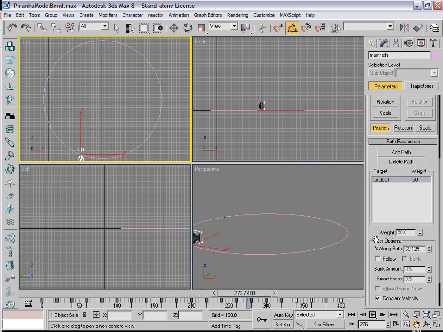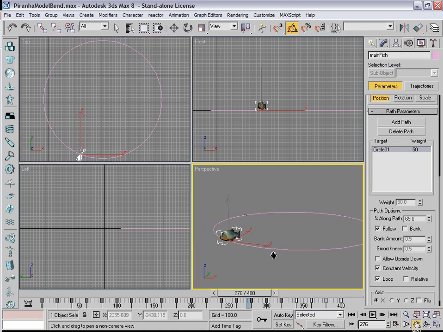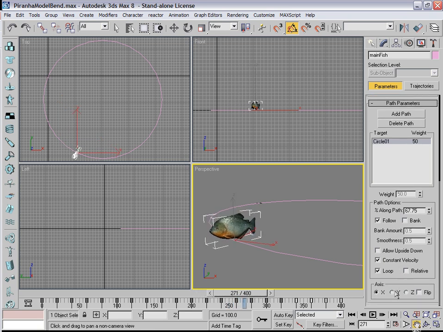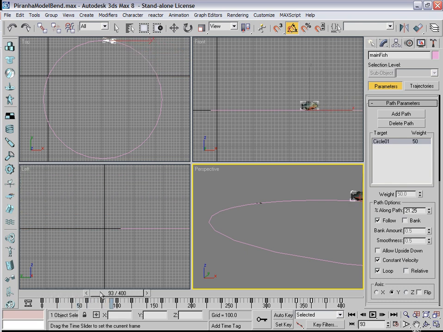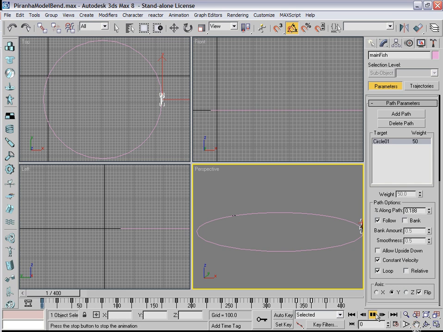Let's stop this animation and go back into the path itself. The easiest thing to do is click on follow. What that means is the fish will follow in the direction of the path now, just as it's facing the wrong way. So we just need to change the axis point on this. So let's click on Y. And there we can see the fish is going along the path, but again going backwards. So again, an easy fix for this, if that's the case, yours may be going the right direction, but in this case I just need to click on flip, and that flips this fish around so it's facing the right way. And now when I play that out, the fish swims around the path.